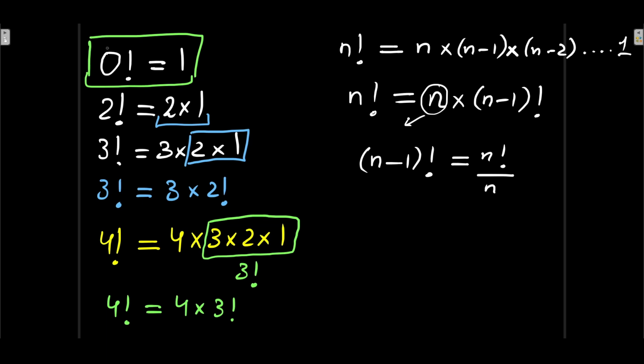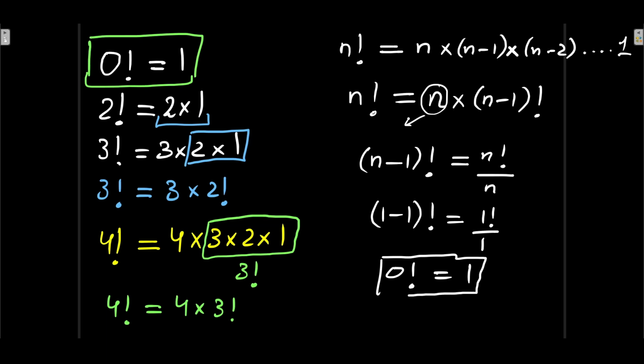Now, because we need to obtain a 0, I have to keep n equal to 1. That means 1 minus 1 will give me a 0. So as I have kept n equal to 1, at every single point I have to keep n equal to 1. That means I have 0 factorial, and on the right hand side 1 factorial is just 1, and 1 over 1 is just 1. So this was a simple proof of why exactly 0 factorial is equal to 1.